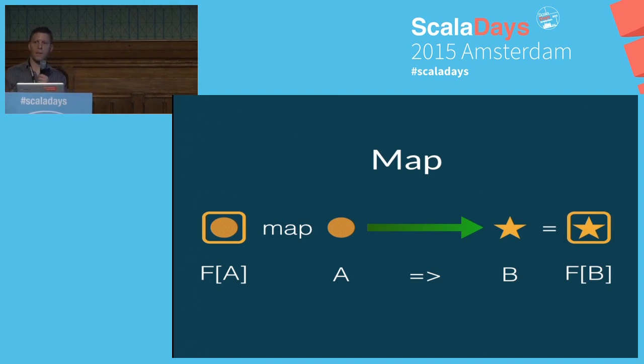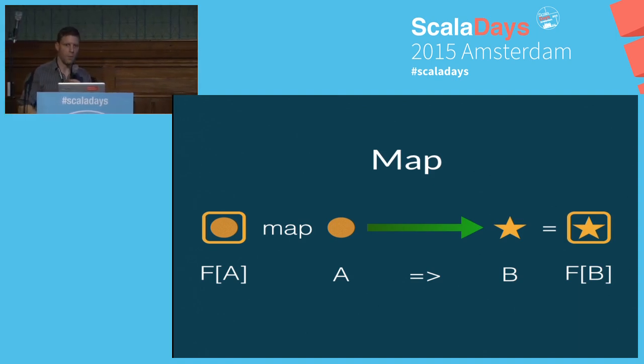So this is kind of like a little algebra you can work with if you're trying to work out what should I be using, map or flatMap or what here. Look at the types. Do you have something that looks like an F of A? Well, what do you have? Do you have an A to B function? Do you want to get an F of B? Sorry, do you want to get F of B at the end? Look at what you have, what you want to get out, and you have to work out what you need to do.